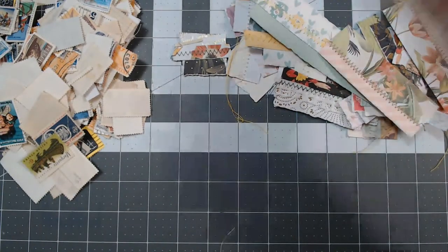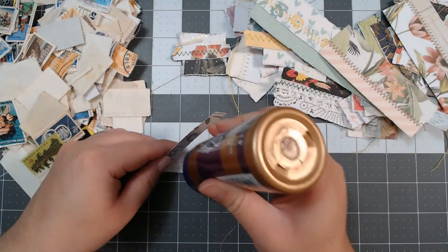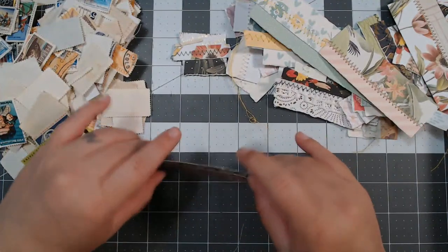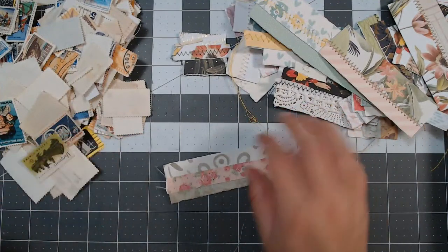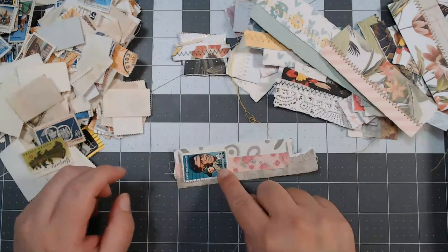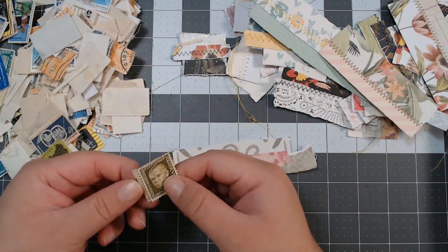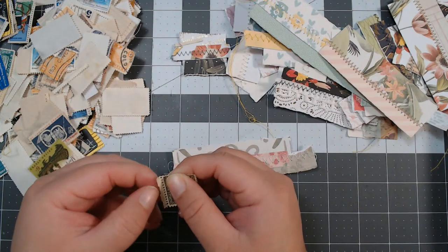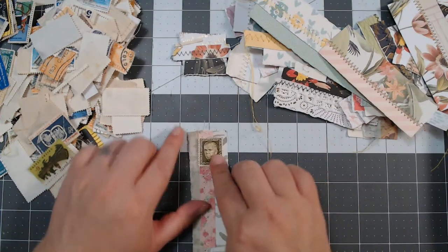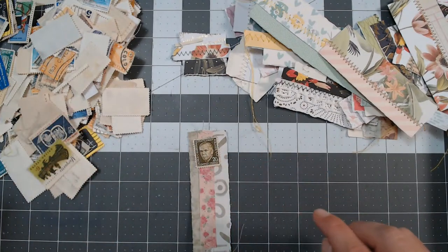Let's go with this one now. Now this piece I didn't get to sew on correctly, so we're just gonna glue it on then. So here we go, it's pink. I need something kind of little. There we go, that'll look cute.